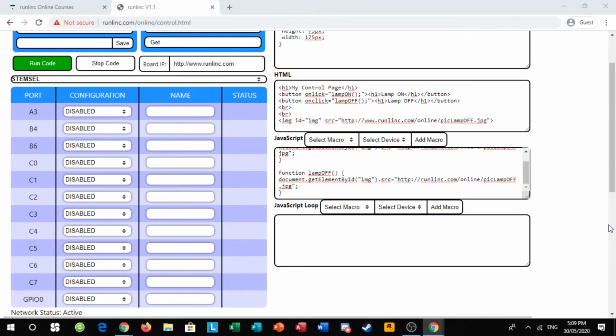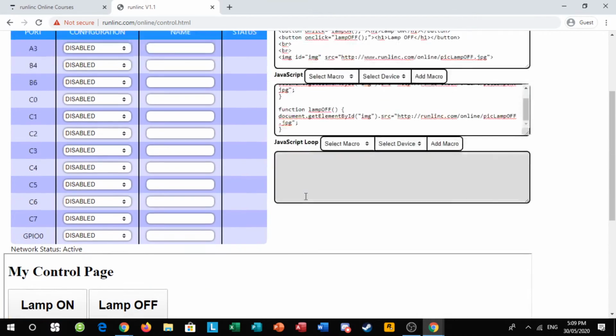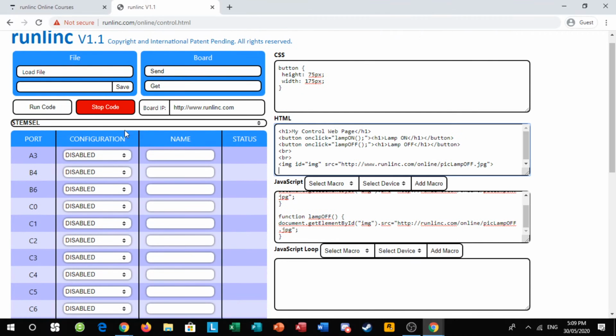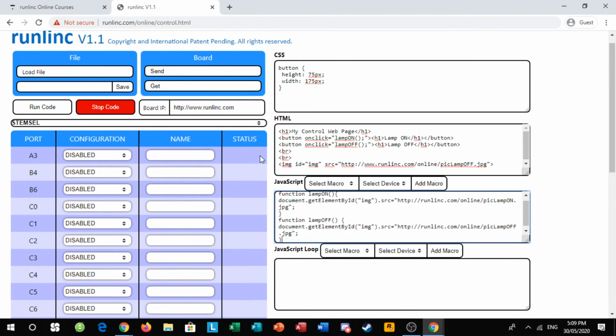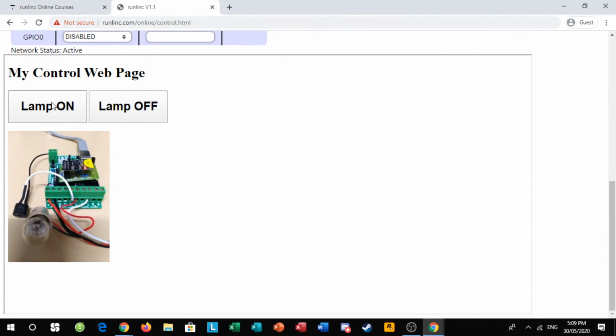So give it a go at home. There we go. And so now we have lamp on and lamp off buttons on our web page.